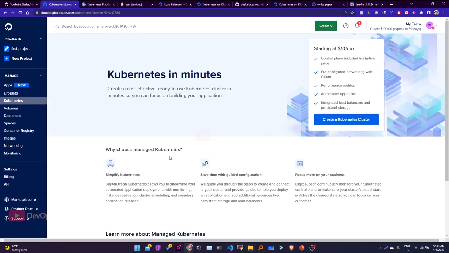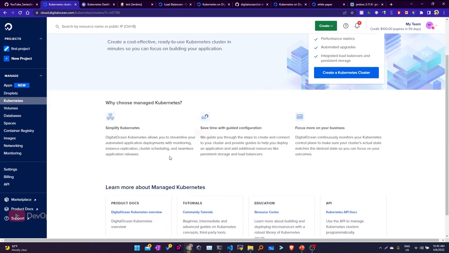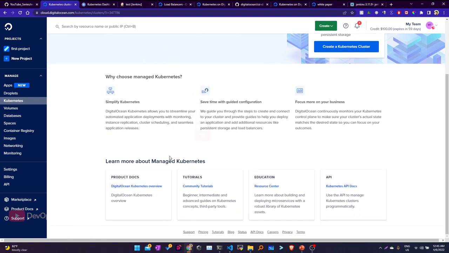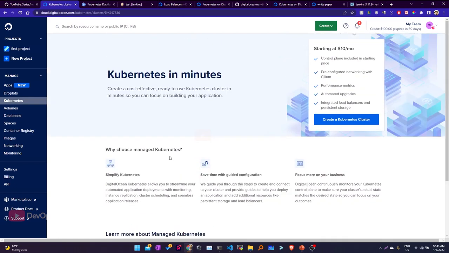So that's it about running Kubernetes on DigitalOcean and how to consume load balancers and storage classes, which are provided by default by the DigitalOcean cloud. This is not only about DigitalOcean. Even all the cloud providers provide cloud load balancers and storage classes. But here in DigitalOcean, the instances are much cheaper, and provisioning the cluster is very easy.